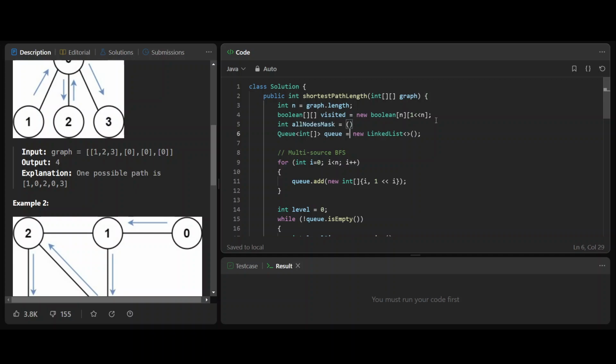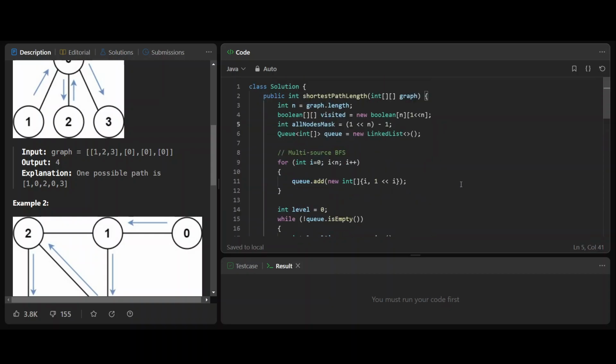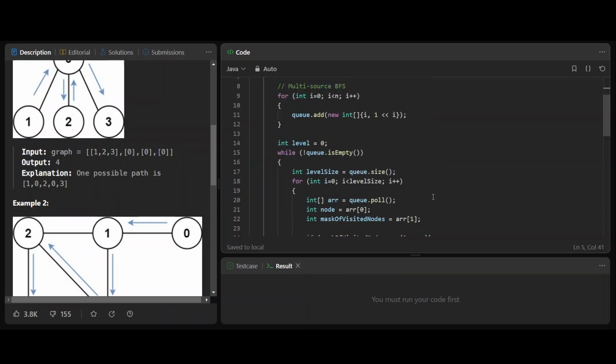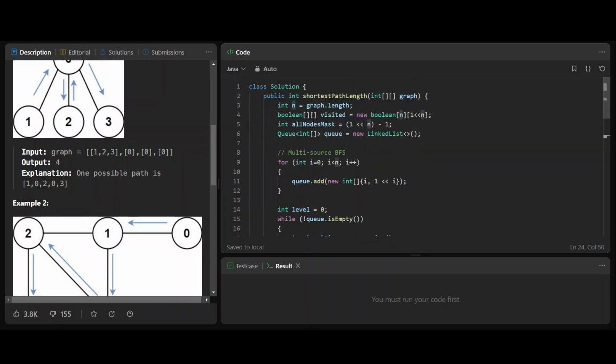It is this minus 1. For example, if there are 3 nodes, 1, 1, 1 is 7, so 2 raised to the power 3 minus 1. So it's called all nodes mask.